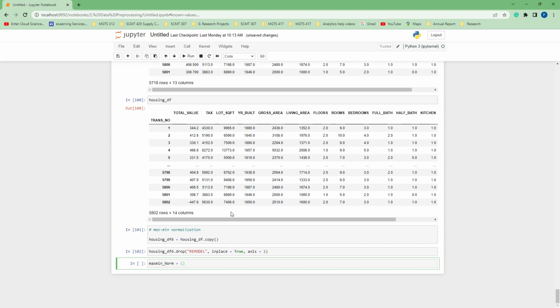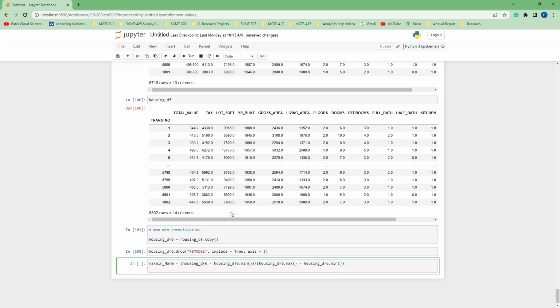So let's get housing data frame 6, and we will subtract housing data frame 6 dot min, so we subtract the minimum value from each attribute, and we will divide it by housing data frame 6 dot max minus housing data frame 6 dot min.